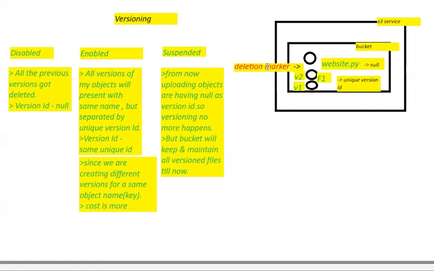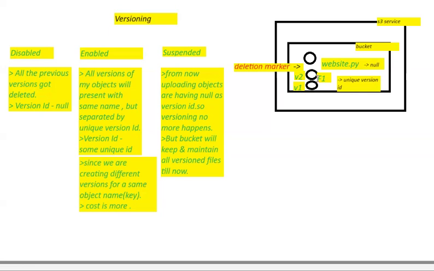Because the deletion marker is created on your version v2, since one of the users mistakenly tried to delete it. Still, your version 2 is available. In this way you can avoid deletion of your object.